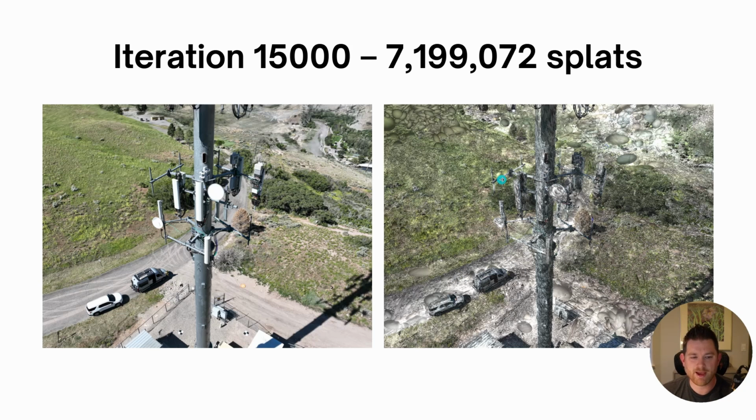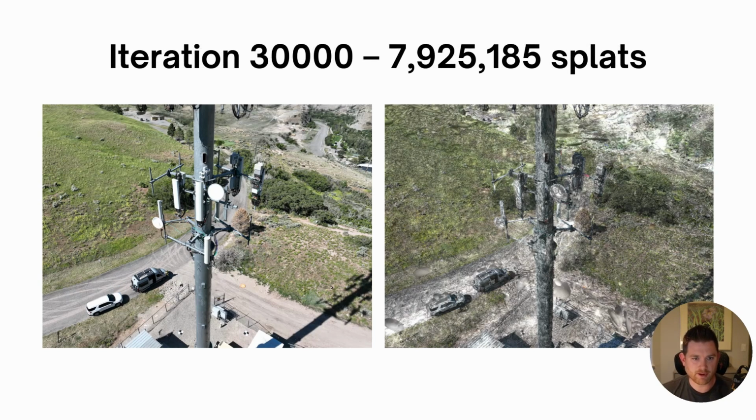And when they're overlapped in this Gaussian density, they look like this. They look like a photo. And so if I take it out to 30,000 iterations and almost 8 million splats, it pretty much looks like a photo. At the edges here where we have very little information, things start to look not that great, but overall, you could almost fool someone.